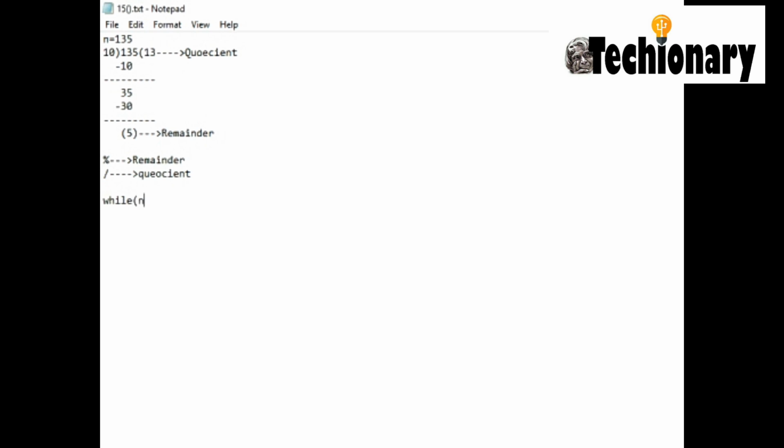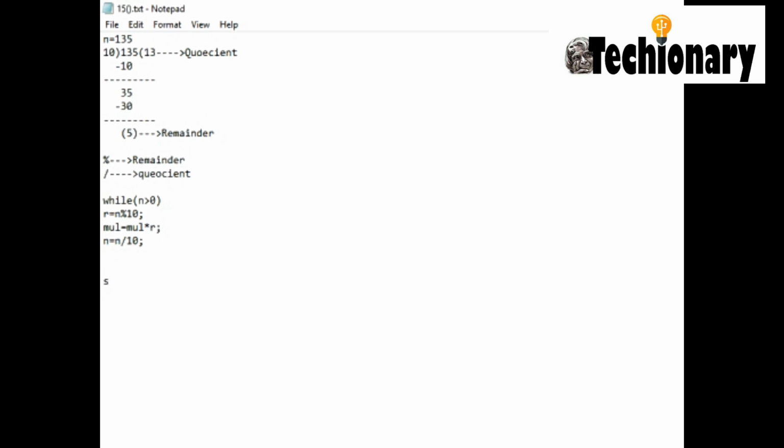While n is greater than 0, here is the logic: r is equal to n percent 10. This symbol should be pronounced as modulus. n percent 10, and next mul is equal to mul into r, and next n is equal to n divided by 10. So this is the logic now.